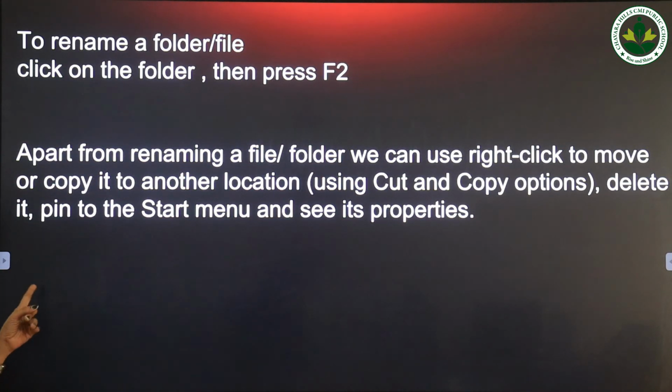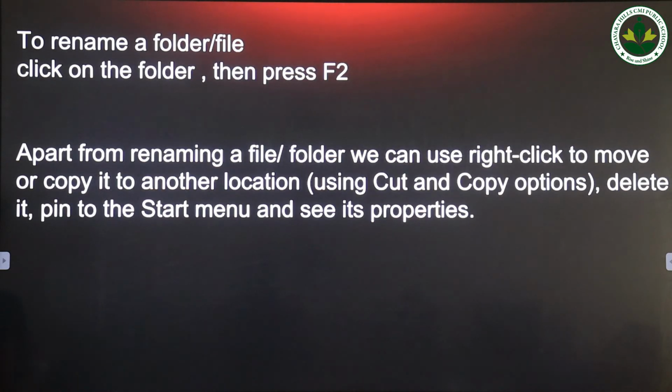Then you can also pin it to the start menu and see its properties. Pin it to the start menu means we can see that folder or file in your start menu. So these are the different options that you can see when you right click your file.